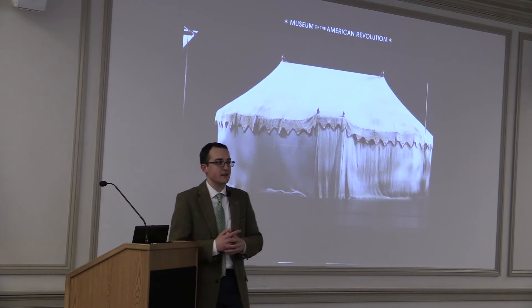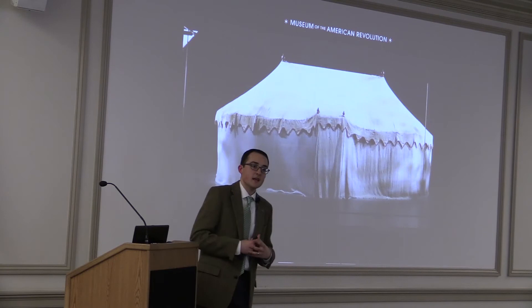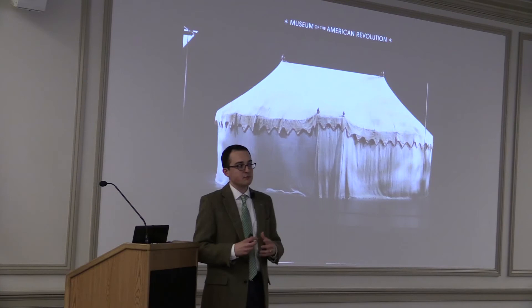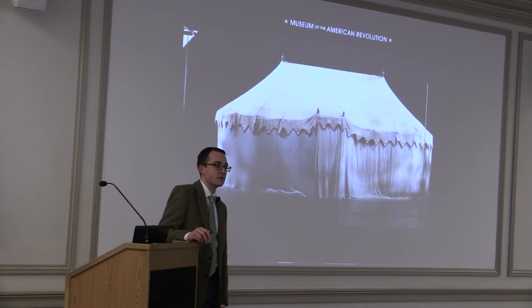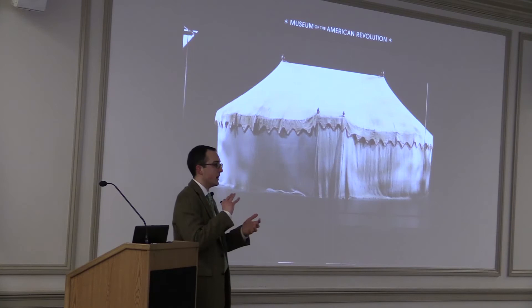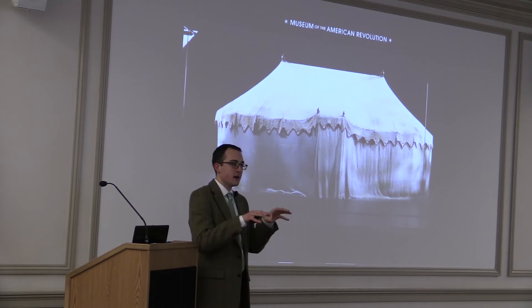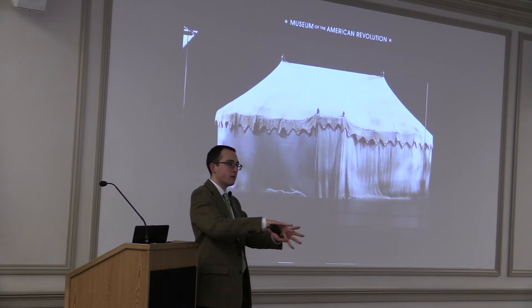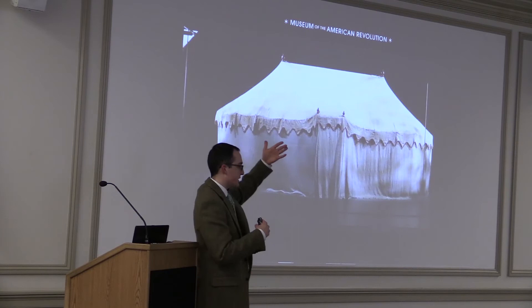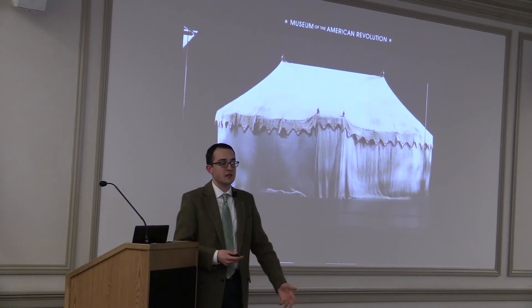The centerpiece of the museum is, of course, George Washington's tent that Burke collected in 1909. Displaying Washington's tent was quite a project — it's a large textile, and the project can be likened to displaying the Star-Spangled Banner at the Smithsonian. Textiles should only be exposed to so much light in order to preserve them and prevent deterioration from ultraviolet exposure. To minimize light exposure, we put it in its own glass case separated from the rest of the exhibit and placed that case into a theater. A screen comes down in front of the glass, and you sit and watch a 15-minute theater presentation about Washington's leadership and the history of the tent, and at the end the tent is dramatically revealed.